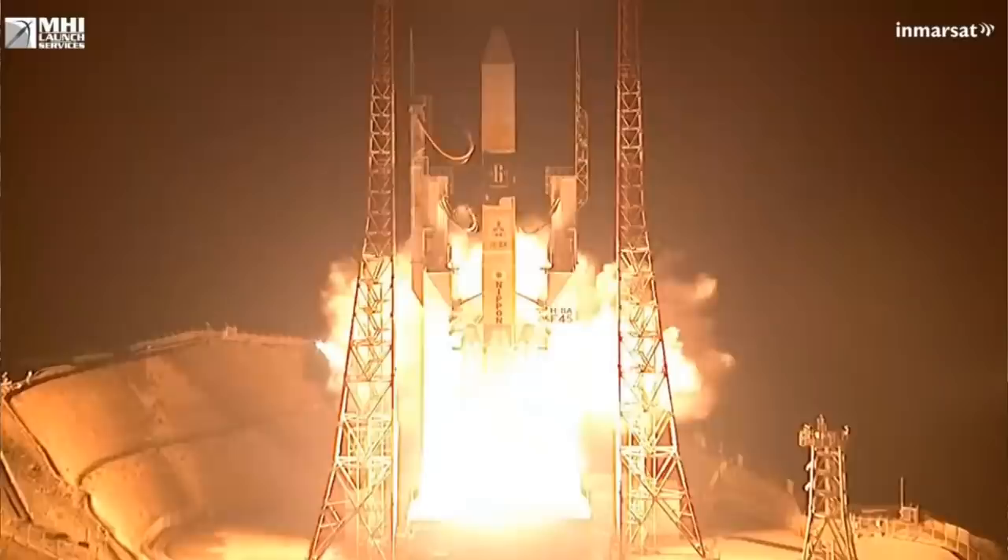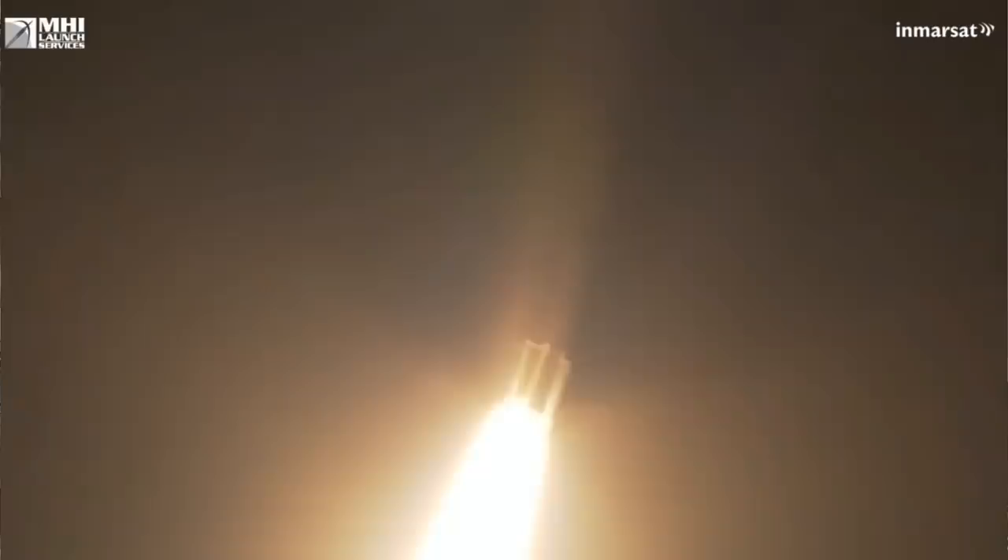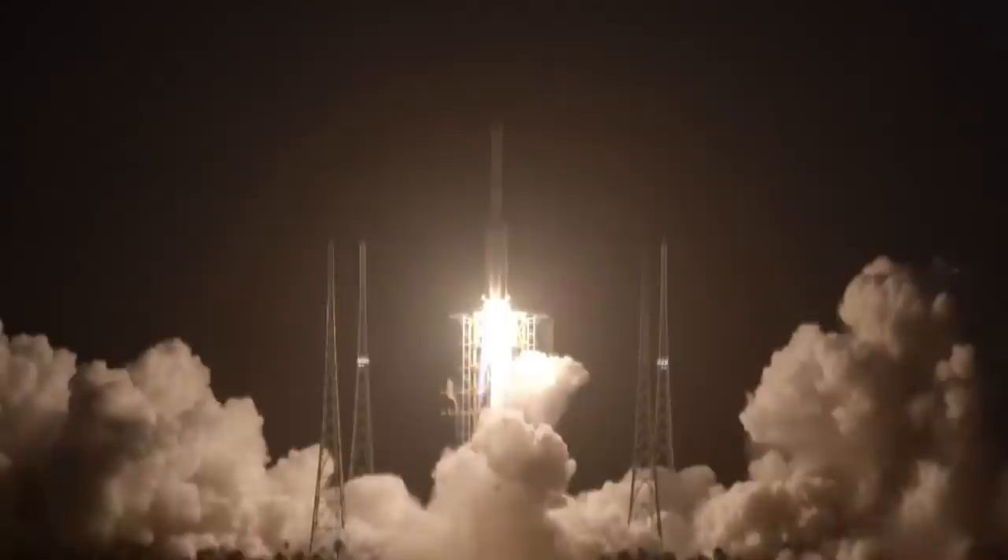There were lots of other launches in the last week. On the 22nd, we had a Japanese H2A which launched a commercial payload — the Inmarsat 6 — towards geostationary orbit from Tanegashima Space Center. The H2 rocket is your classic Japanese launch vehicle, built by Mitsubishi. It's a two-stage hydrogen rocket with solid rocket boosters on the side, sometimes supplied by Northrop Grumman. Japan is a relatively recent addition to the commercial rocket launch market, with their first commercial launch around 2015. Their rocket is well set up for geostationary launches as an all-hydrogen vehicle, giving big throws out to GEO, and can relight its engines.